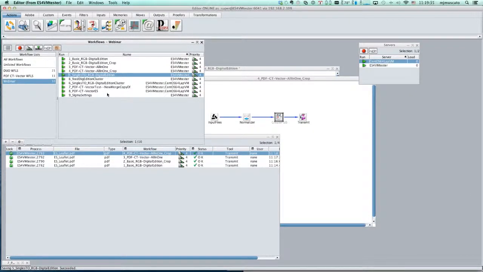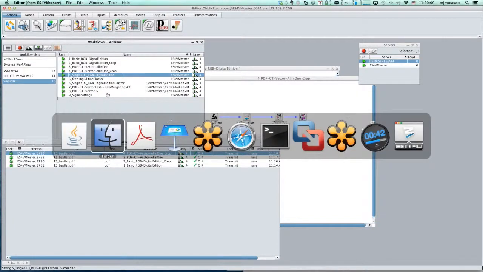So now let's deal with a case where you want to do everything we just did, but you've been provided not with a single multi-page PDF, but with all of the pages as single pages. Now, one of the keys for any of these workflows is whenever you've processed all the pages and you want to split them or merge them back together, you have to know how many pages to expect so that Twist knows when to combine them, right?